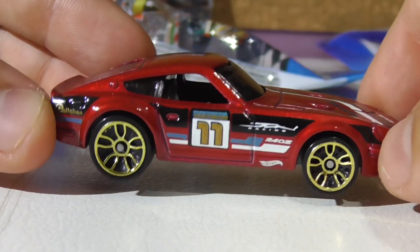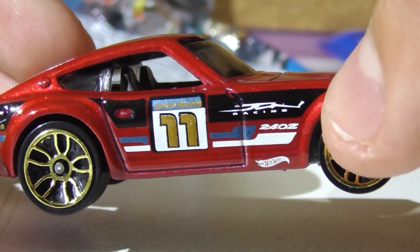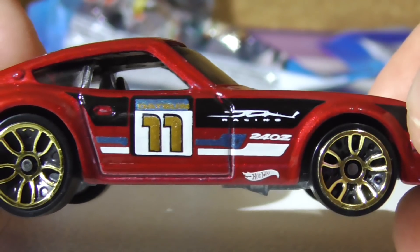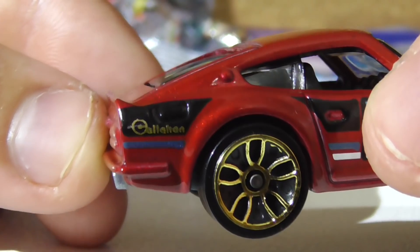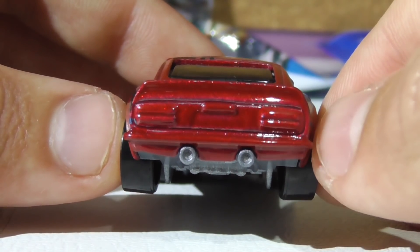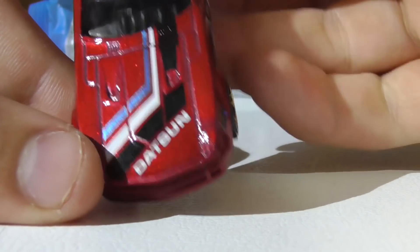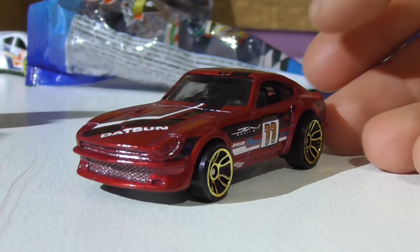The tampos on the side — it says just the number 11, 'racing', and the Hot Wheels logo at the bottom, as well as '240Z' tamped there. On the back corner we do have some tampos as well — I can't read them on camera because they're too small, but you'll have better eyes than me. On the back we don't have any detail apart from the two exhausts that come out. The opposite side is pretty much the same and it does look very nice. We have 'Datsun' written on the hood and some pretty funky stripes as well — and a pretty cool detail of '240Z' going along the roof. A very, very nice looking model.